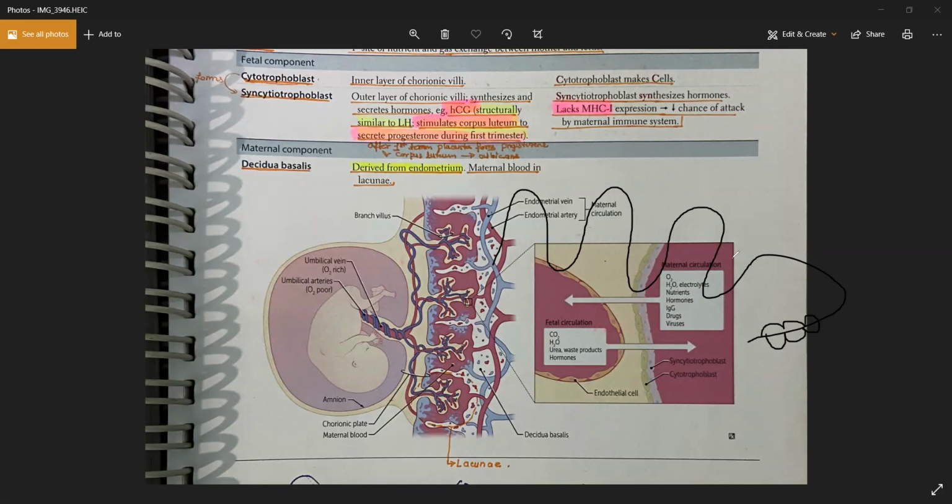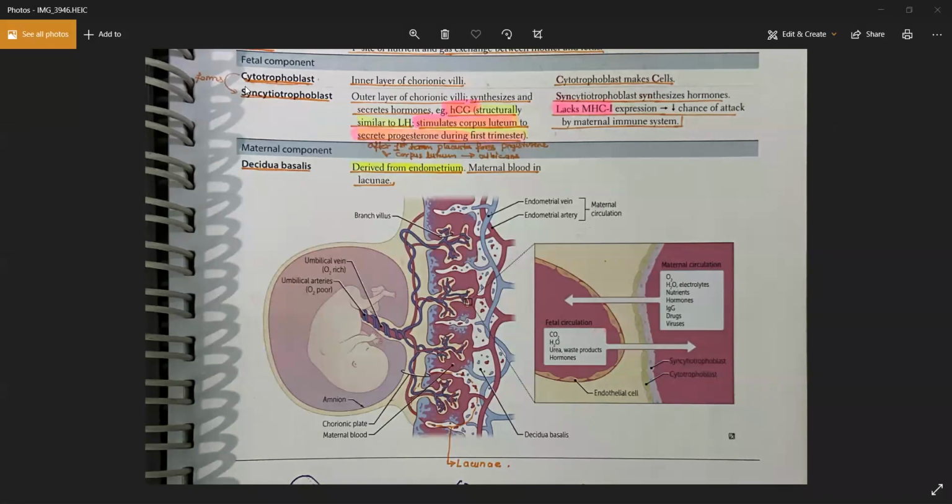normal placenta. In choriocarcinoma, you will have these two layers, but they are not forming any villus. They are just like linings. So if you see these layers, syncytio and cytotrophoblast, without any finger-like projections, you will call it a choriocarcinoma. This is a very important thing to remember for the villus.